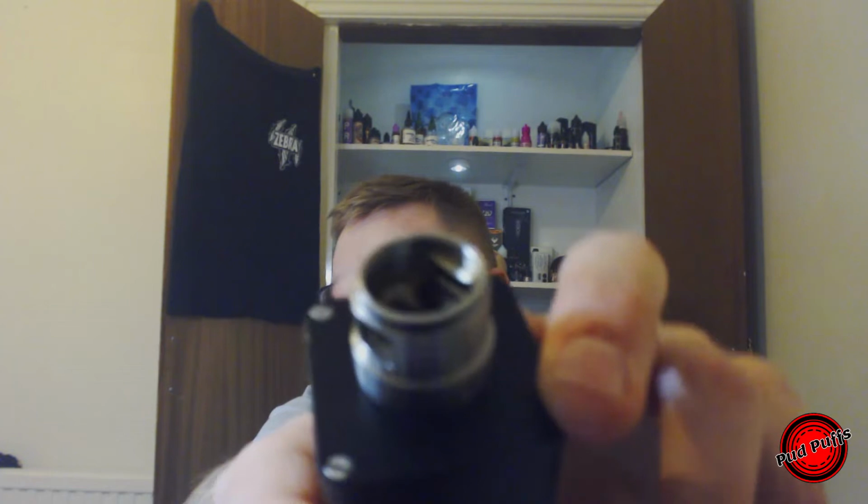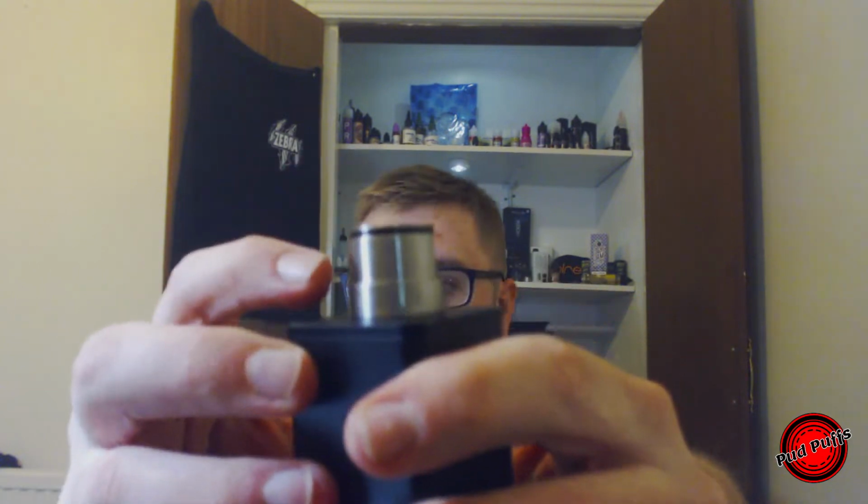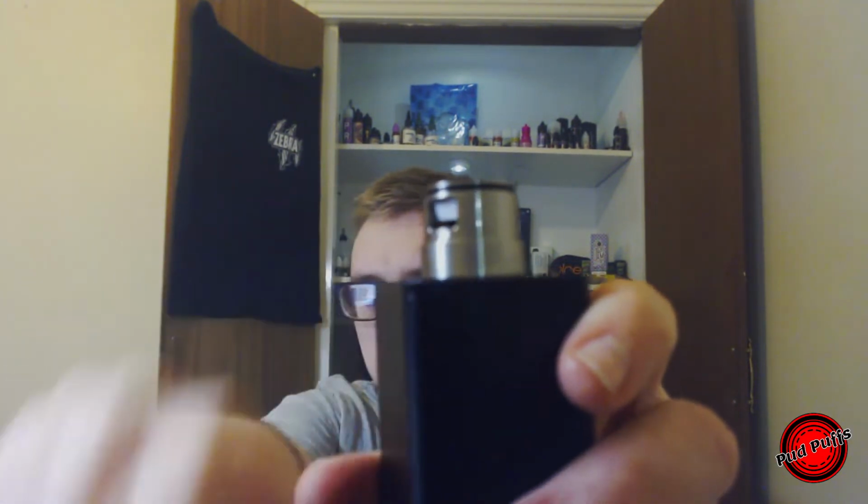It's not overly turbulent, it's quite a smooth vape as you heard there. The cloud production is pretty big at the same time. I'll give you a wee look just again at how the coils sit, where the deck sits, because another pro for me is that to make this leak is going to be pretty difficult. The actual airflow sits pretty high up, so the juice would have to climb up there to get out.